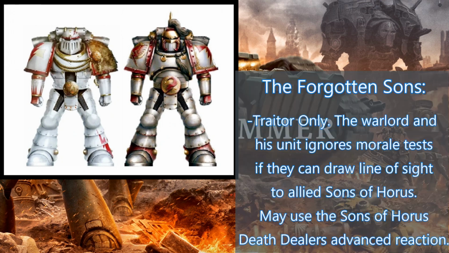Now, the last Warlord trait is the Forgotten Sons. It's a traitor-only Warlord trait and is dumb. And it's dumb because it only works if you ally in allied Sons of Horus units, and if you can draw a line of sight, and it's actually really weirdly worded. I think it works either way, but it says if the Sons of Horus can draw a line of sight to your Warlord, then your Warlord and his unit ignores morale tests.